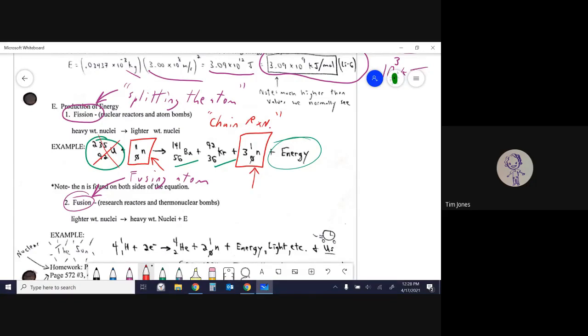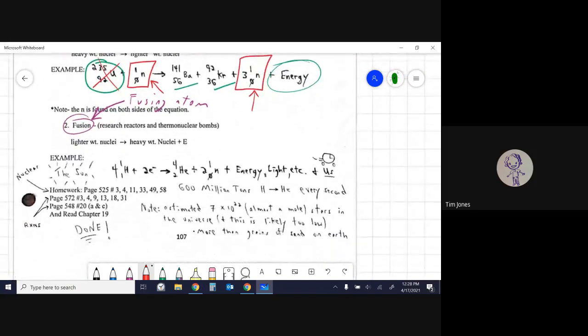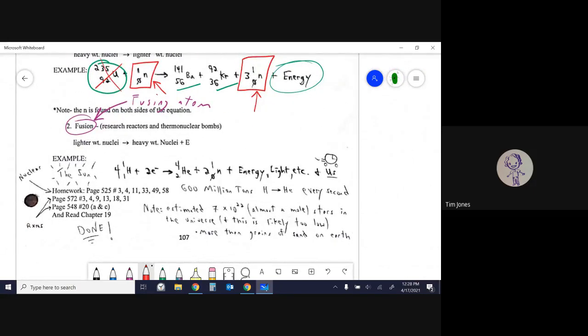Now, fusion, a good example of fusion is the sun. So our star, the sun, and pretty much every star, to some extent, takes hydrogen, turns it into helium, and gives off a lot of energy. So this is like lots of energy. And that's pretty obvious. If you go stand outside during the day, you normally notice there's a lot of energy coming from the sun. And that's only the tiny amount of energy that reaches our planet. Most of it just goes out into outer space and we don't even notice it.